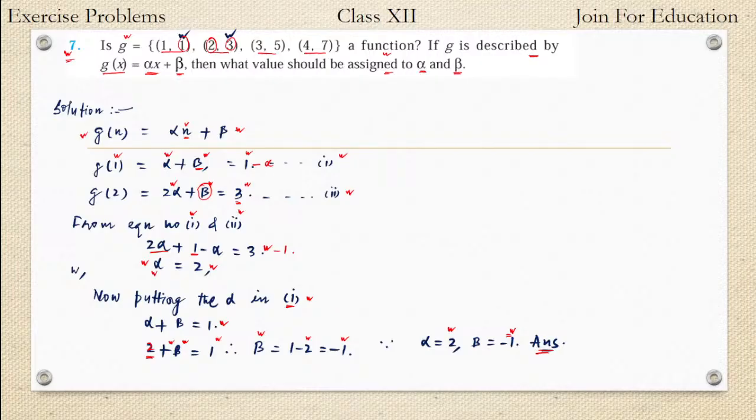There is no problem to understand the solution of question number 7. This is a most important question, asked in the previous board examination. If you have any problem to understand the explanation of the solution of this question, without any hesitation write in the comment box and mention the step in which you have a problem to understand the explanation of the solution.